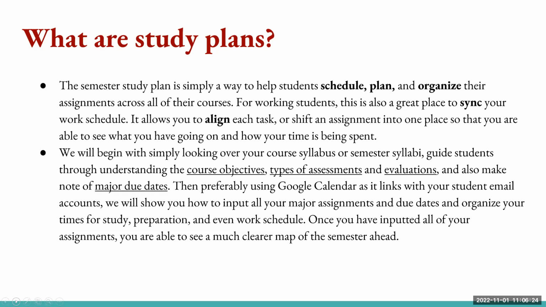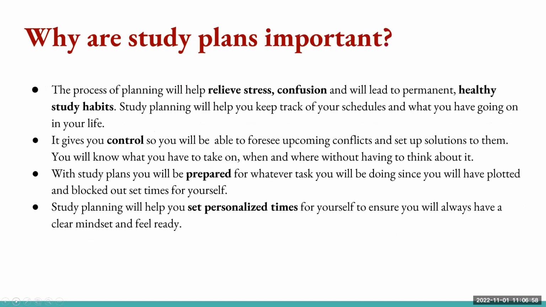When you come to the Academic Resource Center and a tutor helps you with the study plan, we're going to look at your course syllabus, right? And we're going to make sure that you understand your objectives, the assessments, evaluations, and major due dates, right? Then we're going to look at your personal life and your schedule, your work schedule, and your personal schedule. And then what we'll do is help you use your Google Calendar, right, to assign and prepare and line up your assignments.